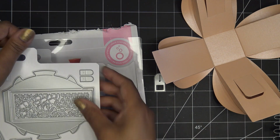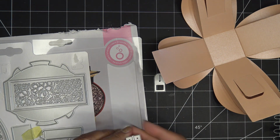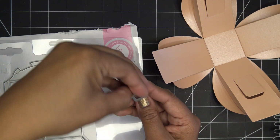It just ends there. So I'm going to take these guys and I'll show you how to do this. Pretty simple mechanism. This is going to be glued there. These 2 little pieces, we're going to put them together. And then this guy's just going to stick on there.